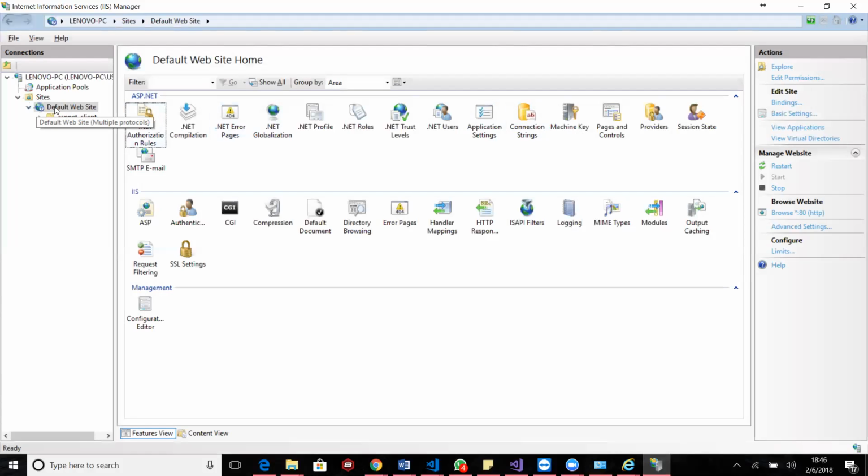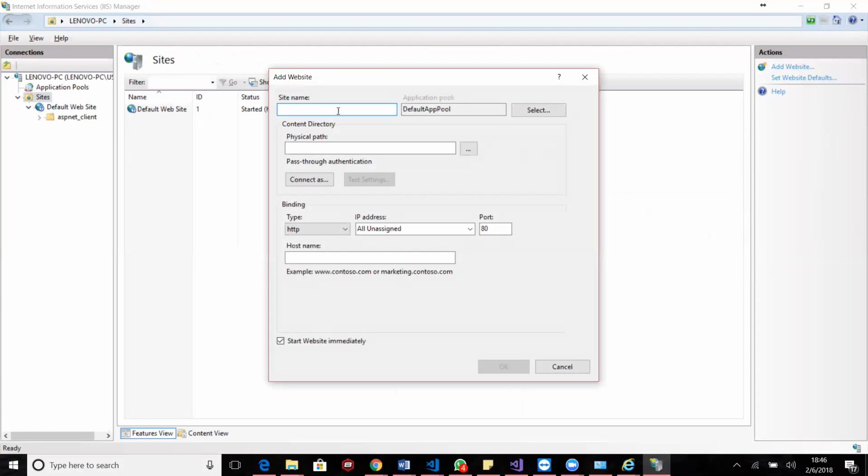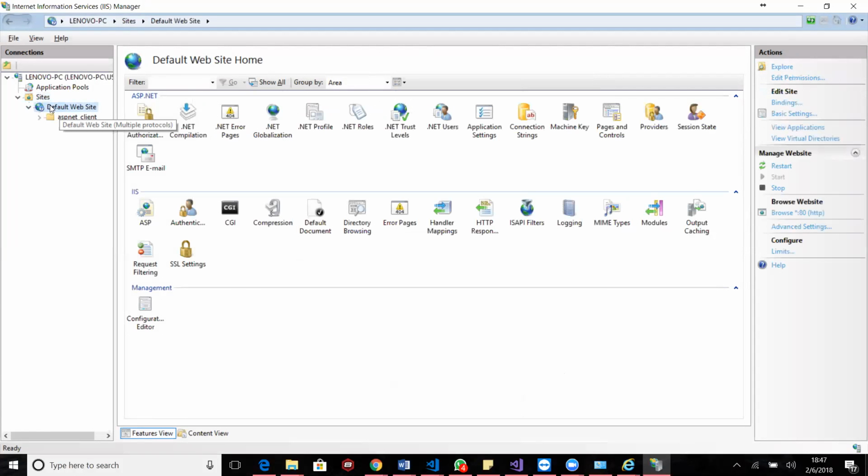So default website. Underneath default website, you can have your web apps and you can have other sites. And just the same way, you can't have two sites broadcasting to the same port 80. So if I create another site, I can't give it port 80. I have to change that. But barring creating a new site, because you won't necessarily do that every day, let us focus on the default site.